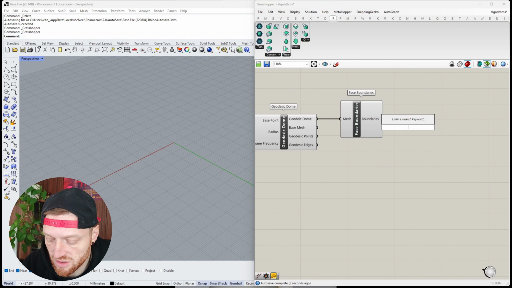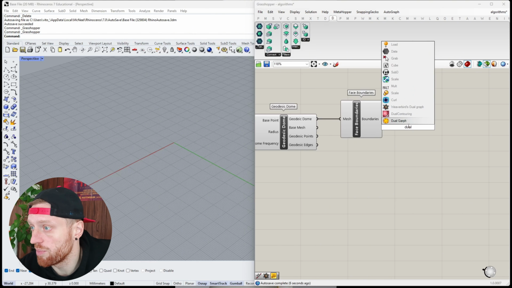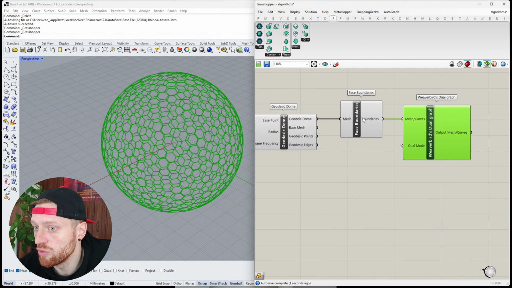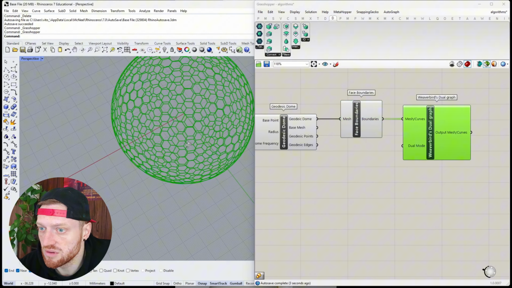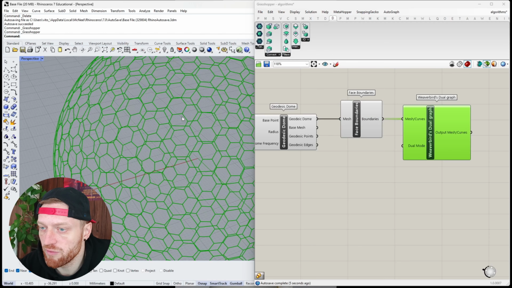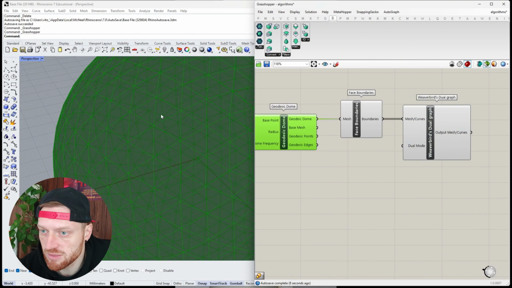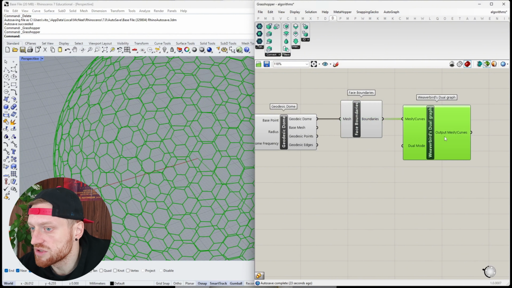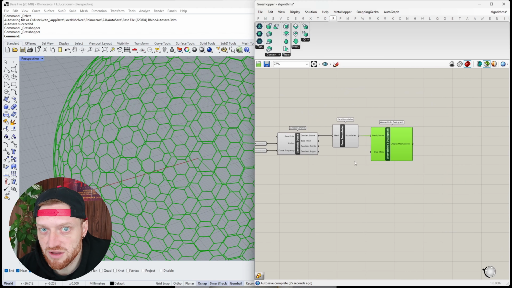And we apply the dual graph of the Weaverbird plugin. And that basically removes half of the curves, and from these more triangular shapes we receive hexagons. And the hexagons are typically technical in their aesthetic, right? It's used for very many of these futuristic looking things. So we will use that for our purposes and create, let's say, a futuristic looking Christmas ornament.